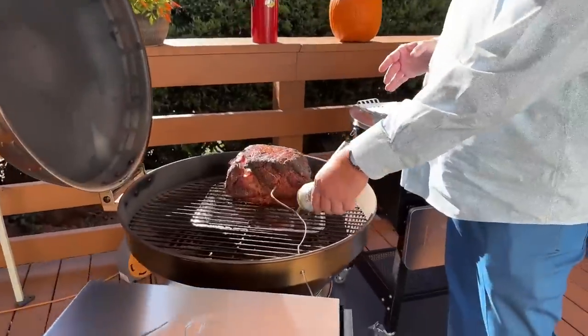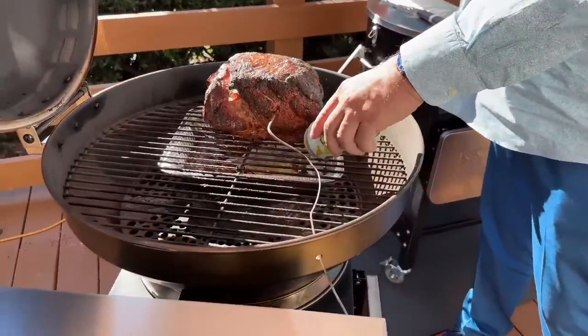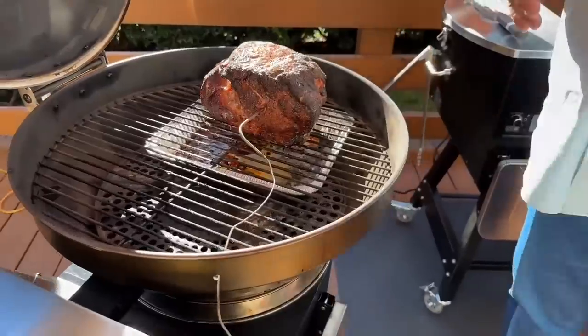We put some, this is some vodka and margarita mix. Why not, man? The sky's the limit.